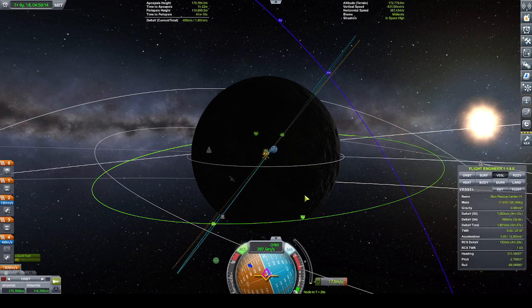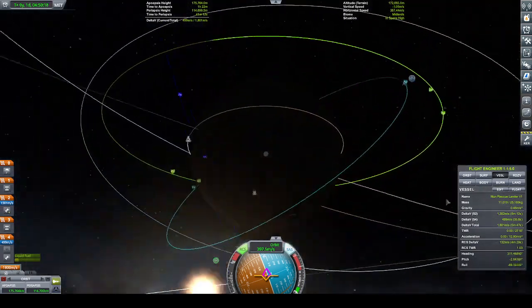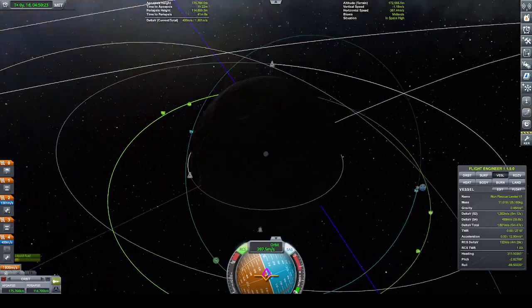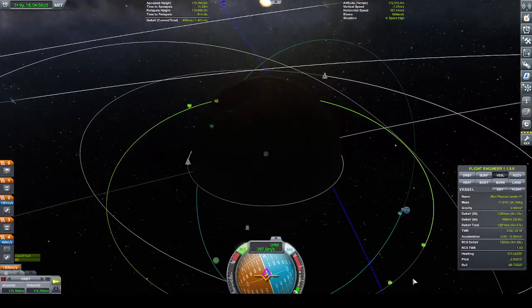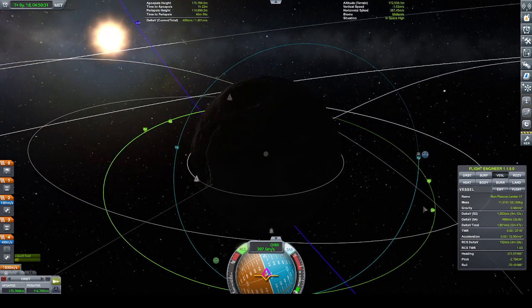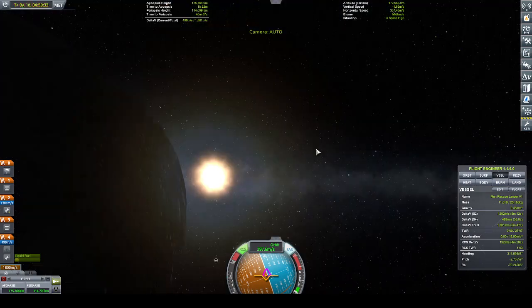That'll do it. That puts us into an orbit that pretty much tracks almost directly over top of where we need to be, which is good. We can refine that, we can set that up. We've still got some delta V. Not a lot, but we got some.